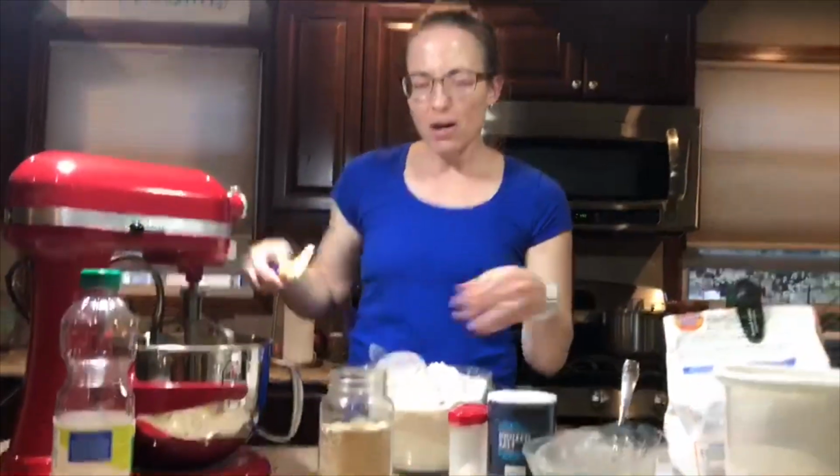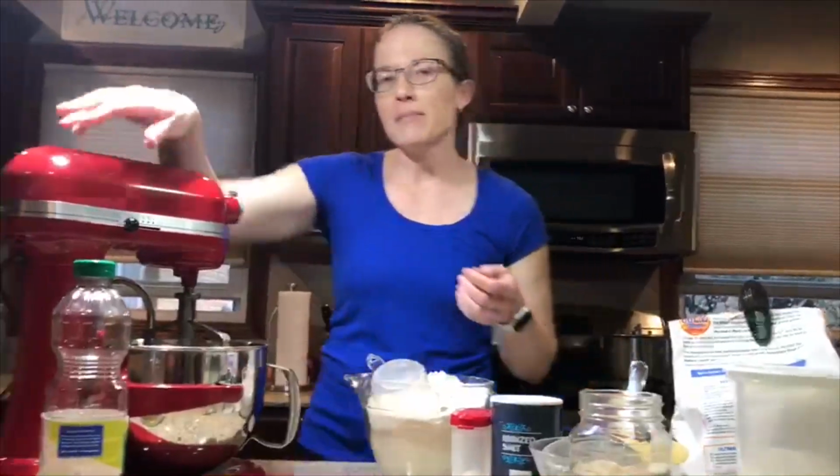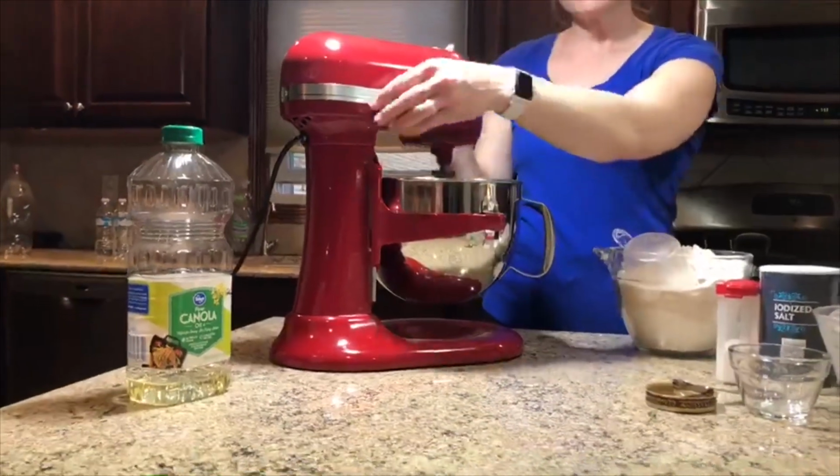After I've added all of the wet ingredients with the yeast and the sugar, next I'm going to use my mixer to do the dirty work here, and we're going to beat it well. So I'm going to turn this on and incorporate these ingredients very well.